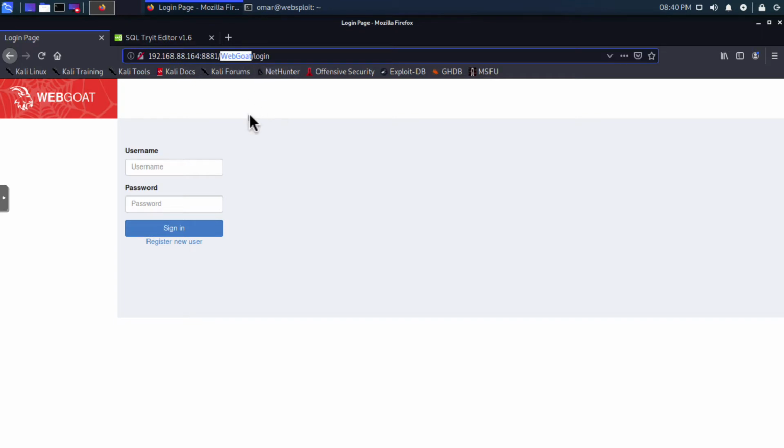Once you navigate to that page, you will come to this login page, and you do have to register a user. The reason for that is for you to be able to complete the exercises and keep track of your progress.